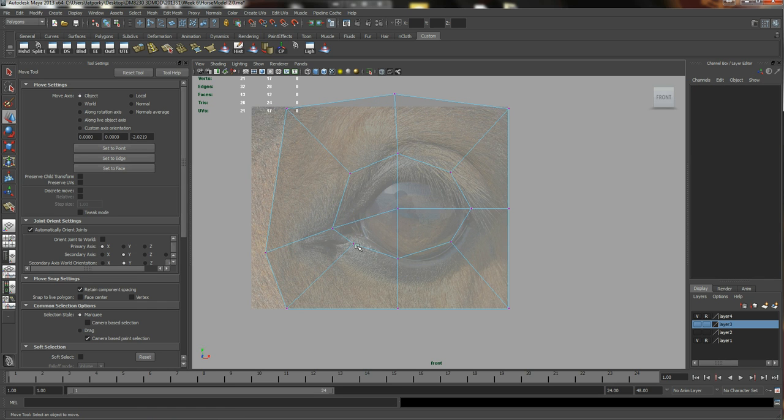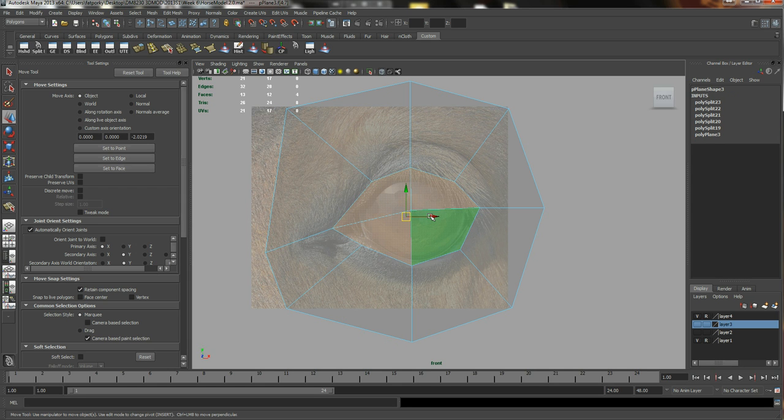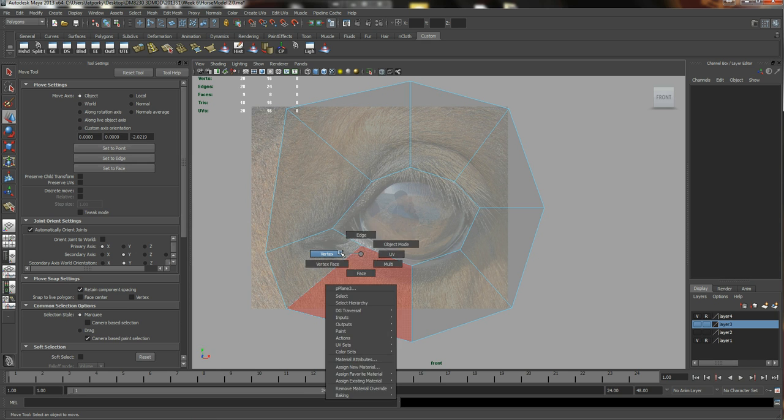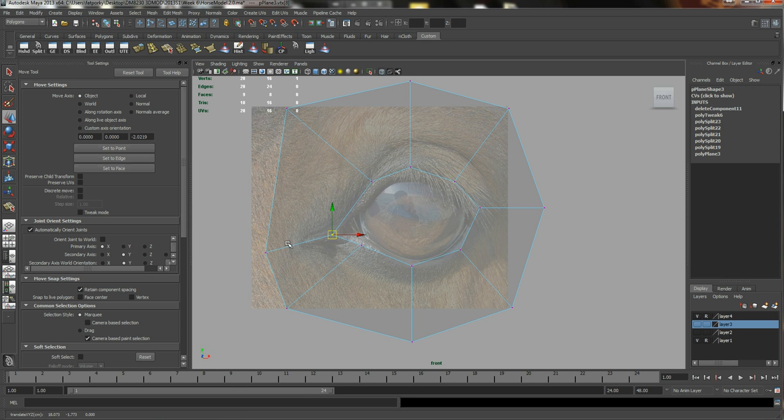Okay, so the next thing is pretty much fixing where the eye or the eyelashes will be, and I'm not going to be too concerned with the eyelids or the eyelashes yet. I'm just creating the form for my eye socket. The next thing we are going to do is take this out, so I'm going to select the faces, hit backspace to get rid of them, and look at how this is going to affect the shape of my eye.